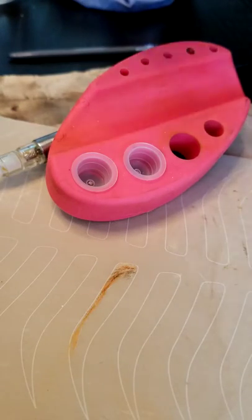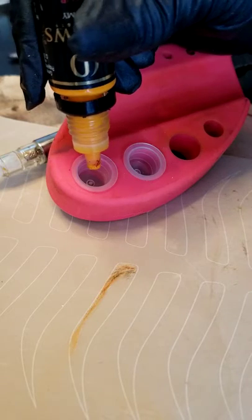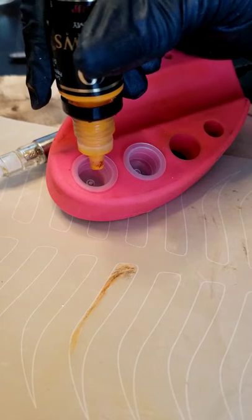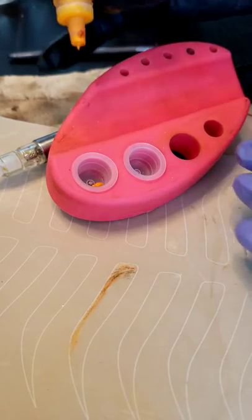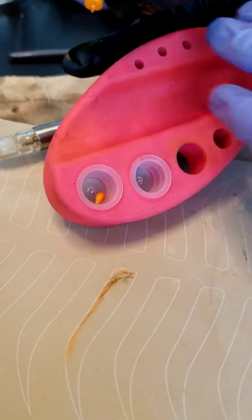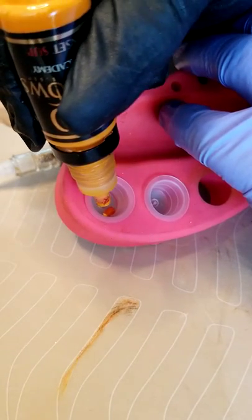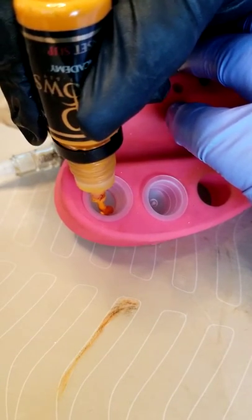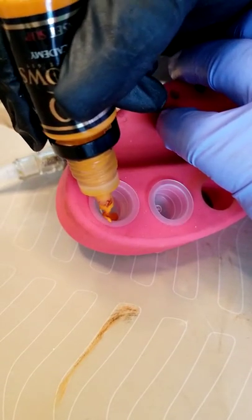I just want to make sure this is agitated well enough. I'm attempting to put in 2 drops of yellow. And this is the recipe for anybody trying to make olive. I just add a little bit more.